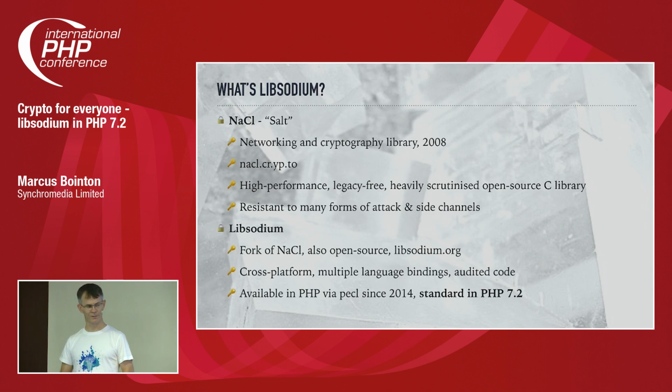Libsodium is a fork of NaCl. It's also open source, which you can find at libsodium.org. Relative to the original NaCl library, it's supported on more platforms, it's got bindings for more languages, and it's also had its code audited. That's an important factor if you're doing cryptography. Again, it's been available in PHP via PECL, but it's now standard in 7.2.